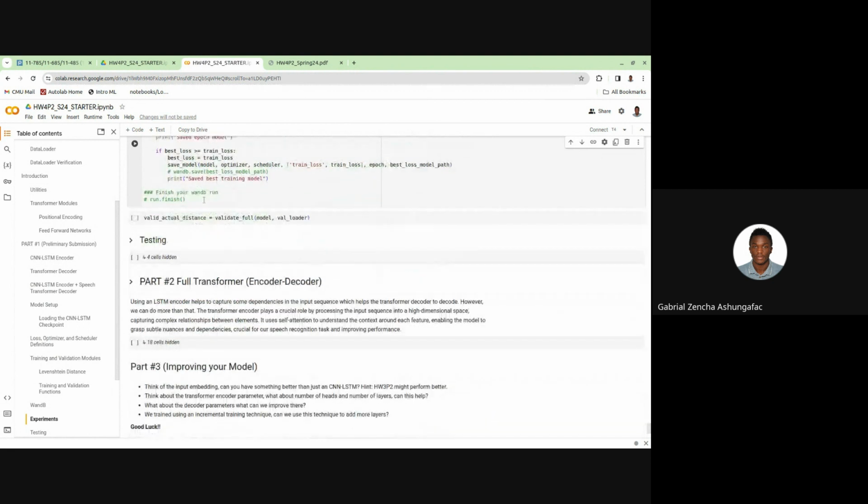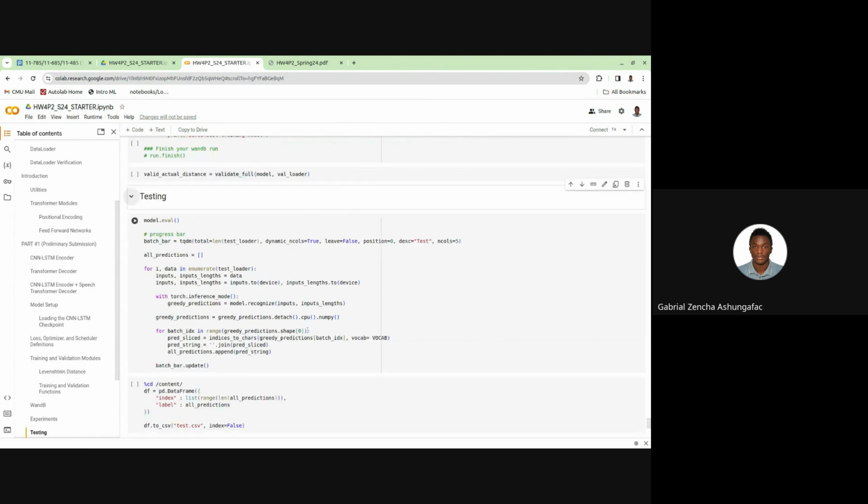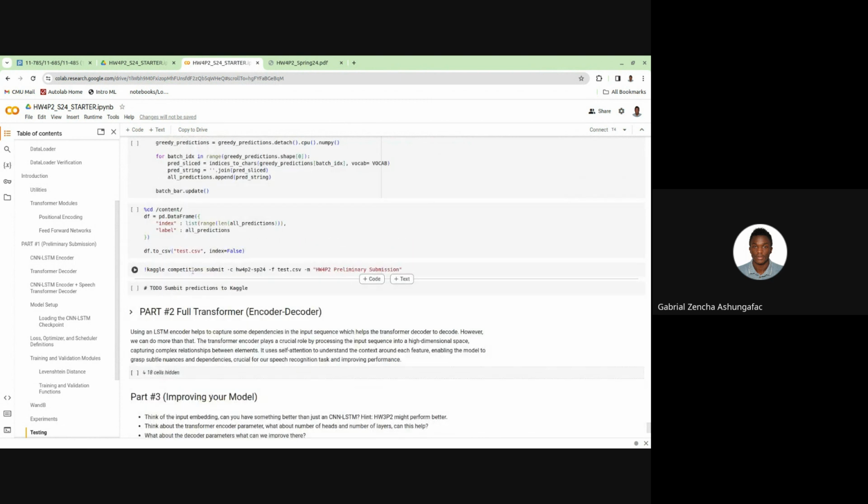And now after the training is done, we actually want to call our validate on the full validation data set. So that will give you the actual validation distance. And similar to other assignments, you need to generate your predictions and submit them to Kaggle.